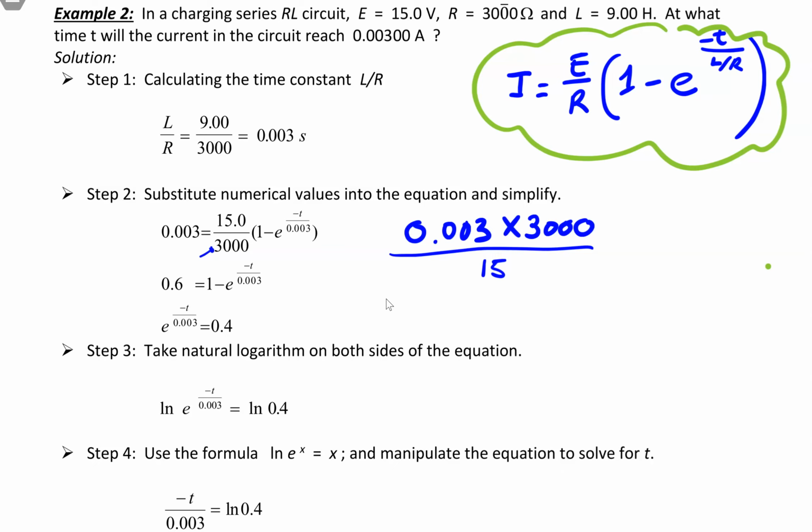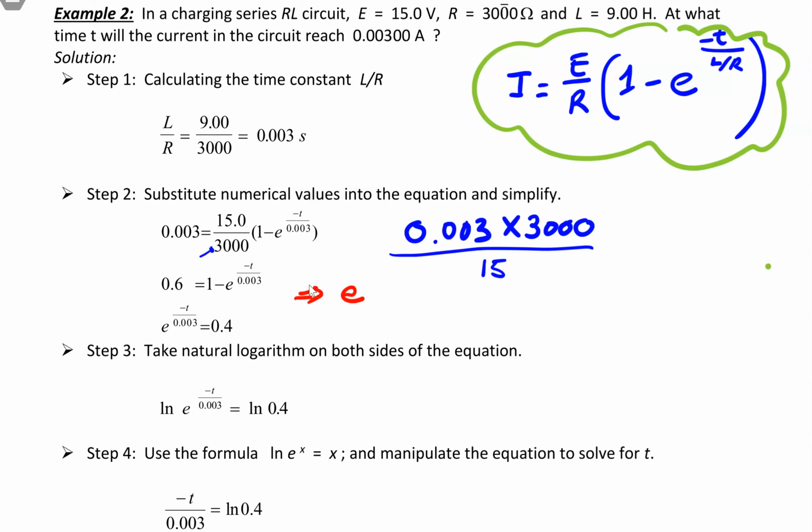So at this point, I clear whatever is surrounding the brackets, because you are solving an equation. At the end, you want to isolate the unknown, but your unknown is the exponent, right? So my next step is I perform this step. I actually put e, bring it across to the other side.